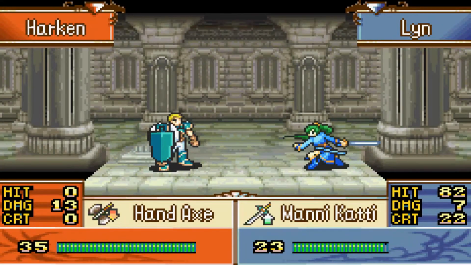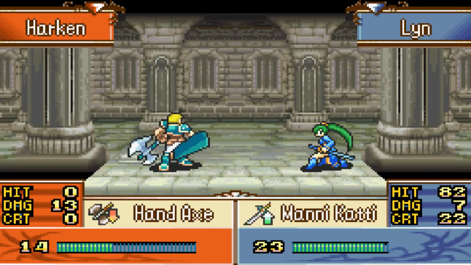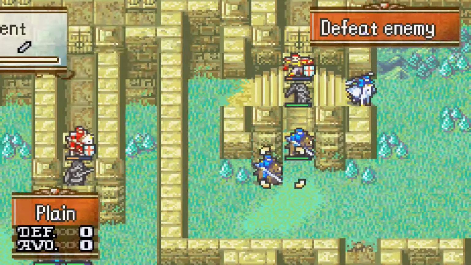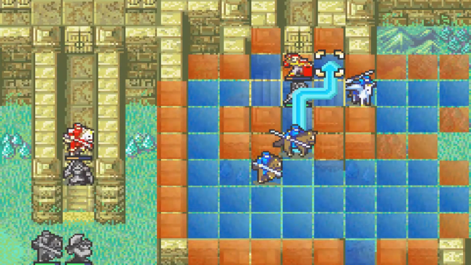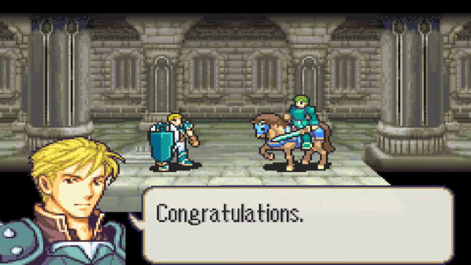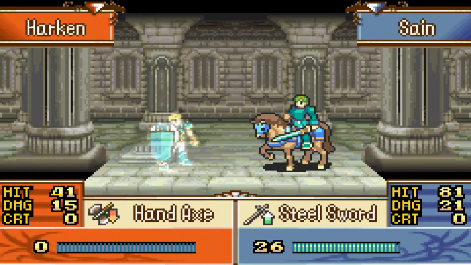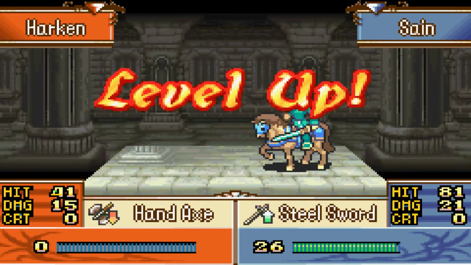You see, Harkon's hit rate is utter trash with a hand axe, and Lin completely destroys him. If it weren't for that crit, we would have had a backup strat, and that is with... Yeah, we could kill him with Kent, but I like to do it with Sane, because look at the 21 damage that Sane just deals right here. Oh, and the boss crit kill patch. Congratulations, you are one step closer. Bye, Harkon. Thank you for being a trial captain. Full level up for Sane.